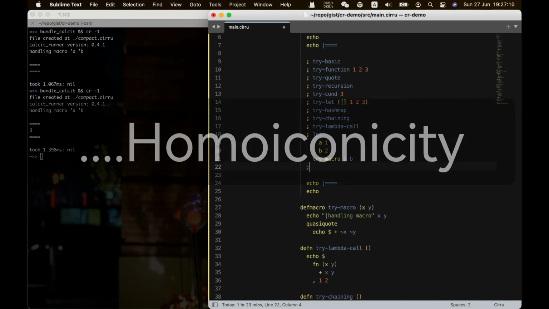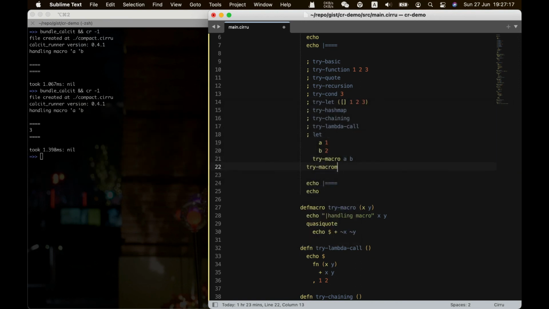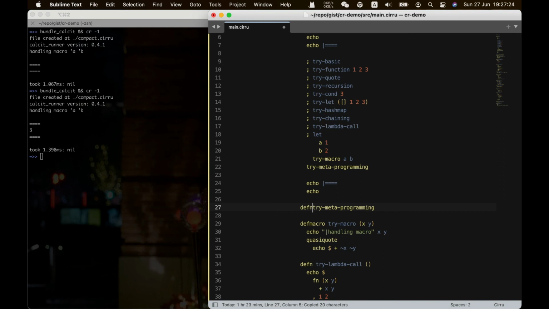It also has a feature called homogeneity, which means its code and its syntax tree has the same structure. So even compared with Ruby or Rust, which has support for metaprogramming with macros, Lisp is still more natural, more flexible.